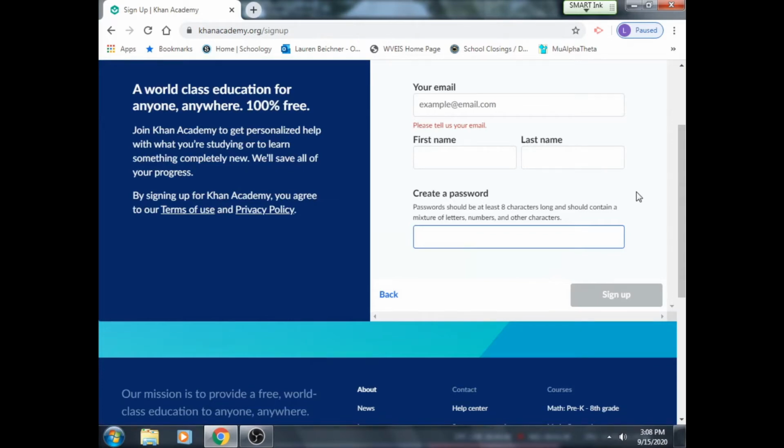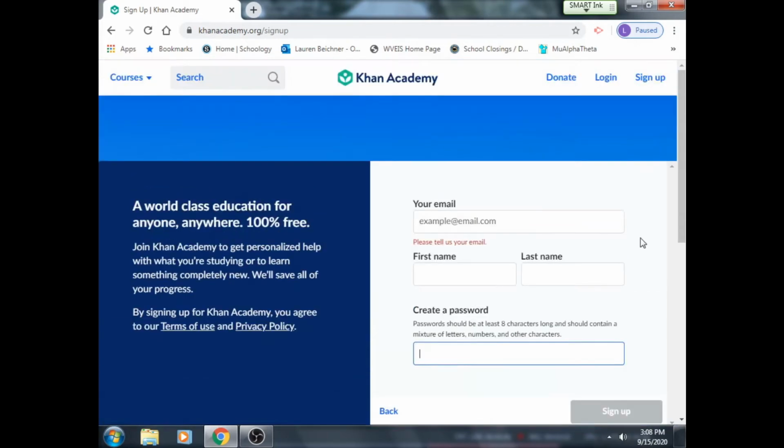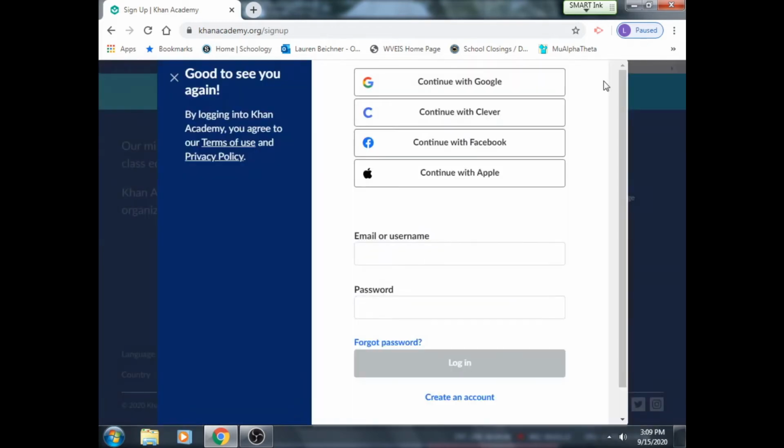The password requirements for this are less extreme than they are for College Board. This one only has to be 8 characters long, and it just wants you to have a mixture of letters and numbers and possibly other characters, but the other characters are not necessarily required. Once all this is filled in, you can click sign up and it'll bring you to the next page. Now I've already made a basic student account, so I am going to switch over to that right now, and you'll be able to see what we look like.